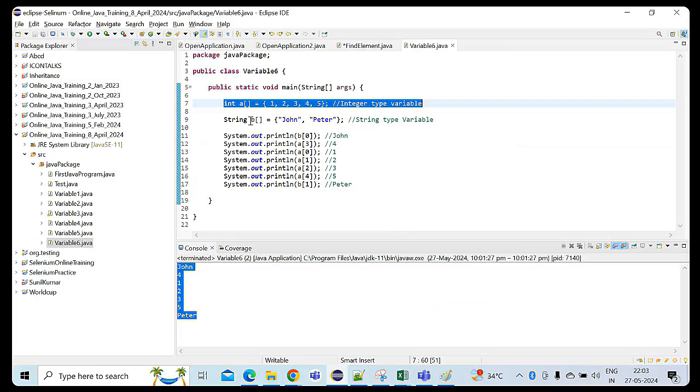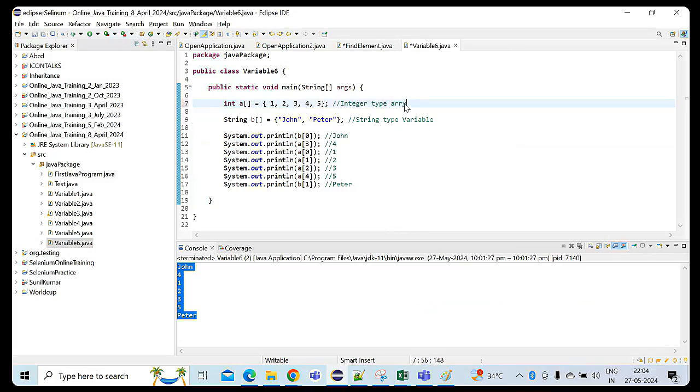Now if you wish to print all the integer type, string type, float, everything in a single line, is that possible? This question may come in the interview, or anyone may ask you whether it is possible to get everything in a single line. Let's go and check it here.